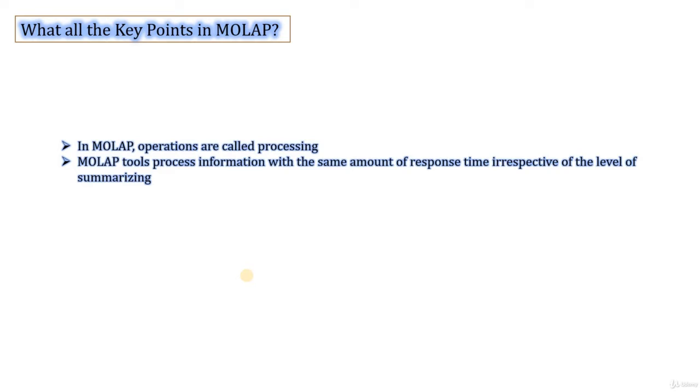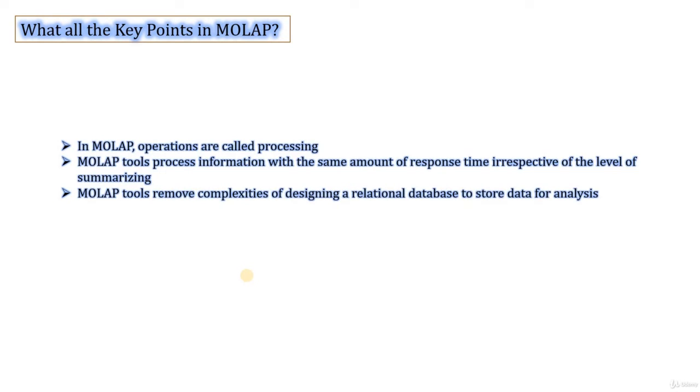For example, if you want to look at the data at the county level or state level or national level, the response time is the same at every level. Third thing is MOLAP tools remove complexities of designing a relational database to store the data for analysis. MOLAP systems are so efficient that data is analyzed and processed on the fly without any further delay. This is the beauty of this system, whereas the ROLAP systems are designed for a specific purpose, which does not fit all purposes.